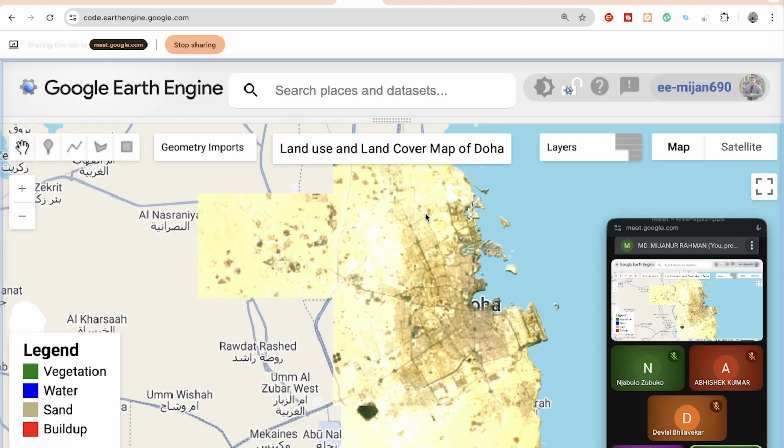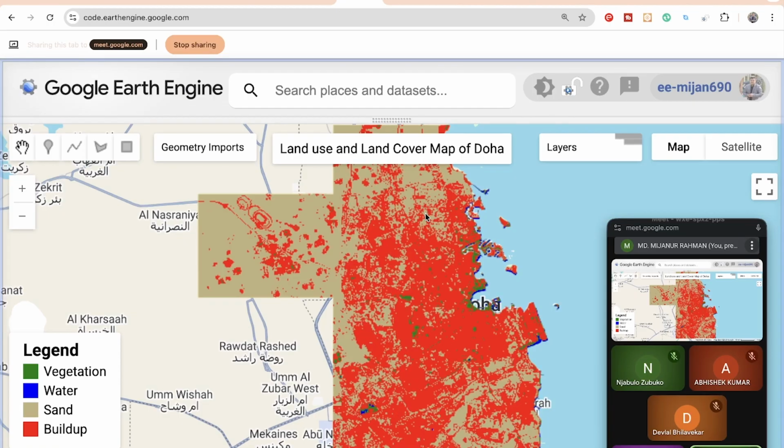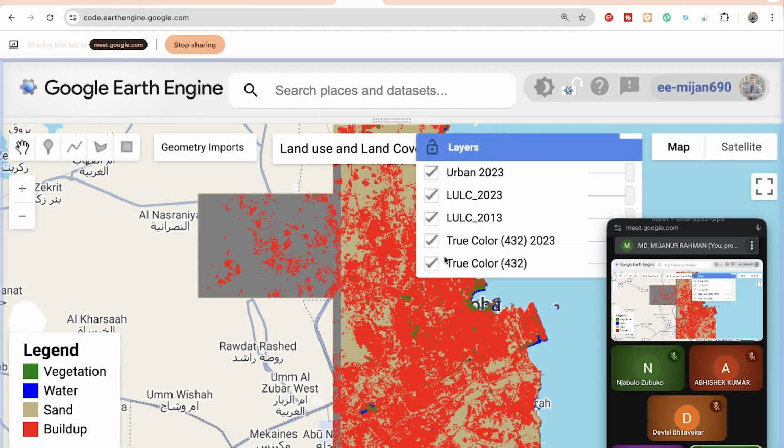This is the process for a single class map. Suppose you want to make a map only for vegetation, or only for water body, or only for built-up area, just apply the same process and simply change the value. In this case, we created another layer, which stores only the urban or built-up area for 2023.